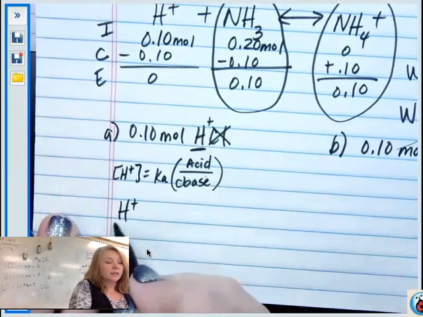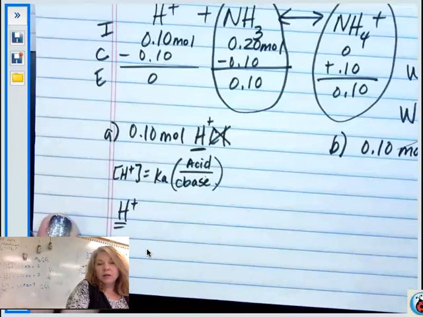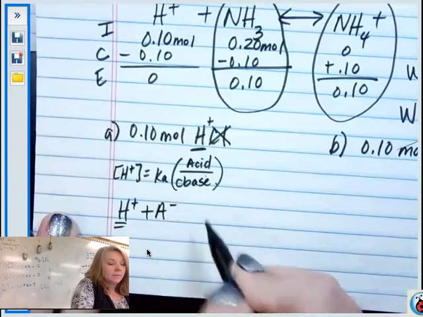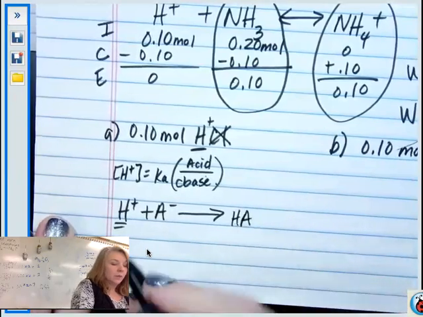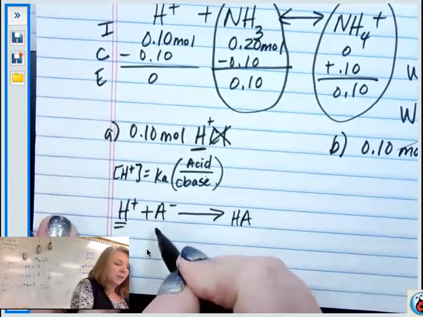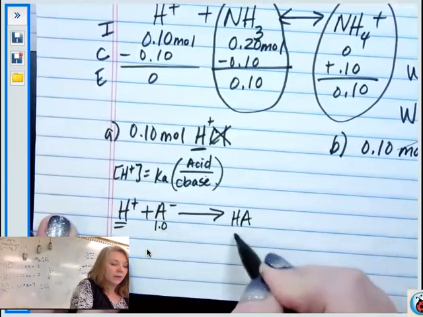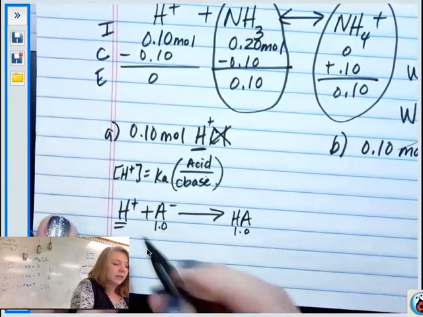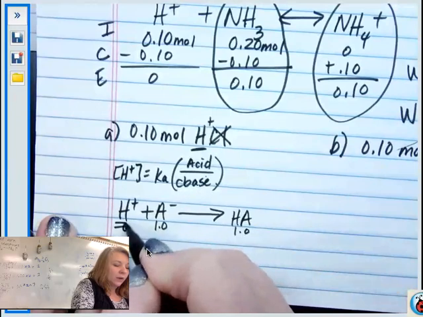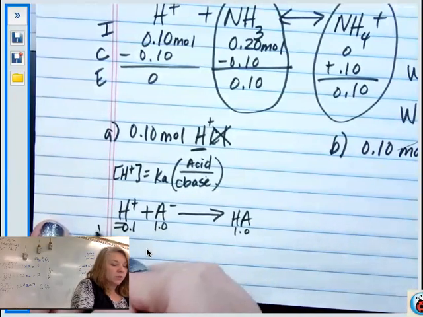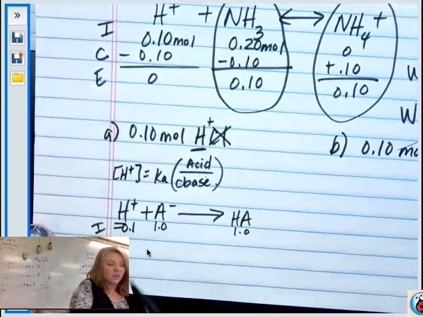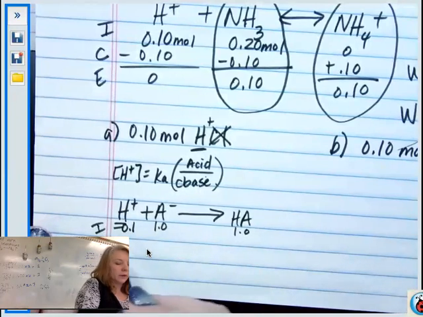Well, okay, since this is an acid, the base part is going to be the part that interacts with it. So A minus, and we're going to end up with HA. Okay, now remember that you had some A minus to begin with. We had 1 mole of that, and originally we had 1 mole of this, and I'm adding 0.1 mole of the H plus. So initial, change, end. I'm using E for end rather than equilibrium.